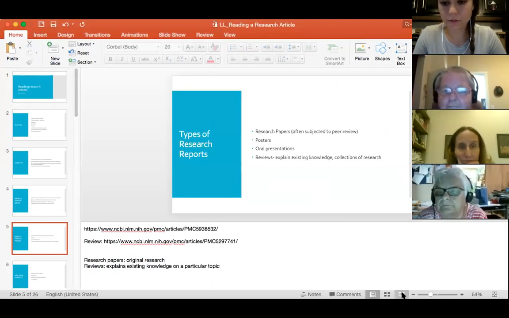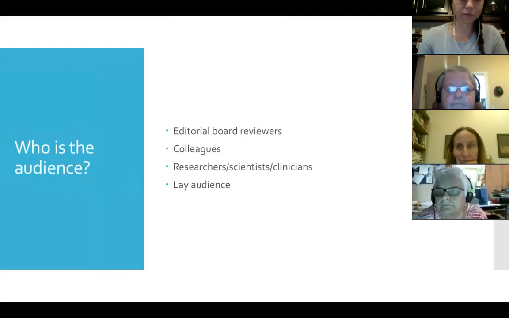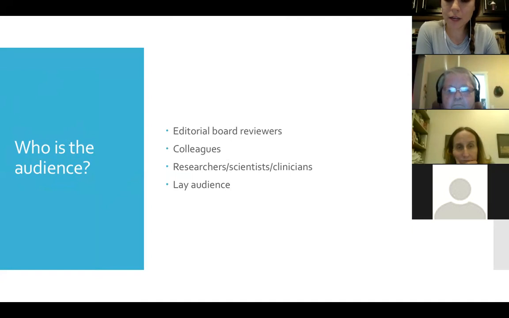Okay. So those are the different types of research literature that you'll come across as research advocates. The audience of research articles varies quite a bit. Like I said, you have your editorial board reviewers, the people sitting on panels and reading through the research to determine if it fits the criteria to be published in a journal. Research colleagues, but then you also have the broad research scientist, clinician population looking at these research articles to better understand the state of the science. But then you also have the lay audience like ourselves who may not have a science background, but wants to understand the overview of research articles to be able to communicate it out, serve as patient advocates, or serve as their own advocate.